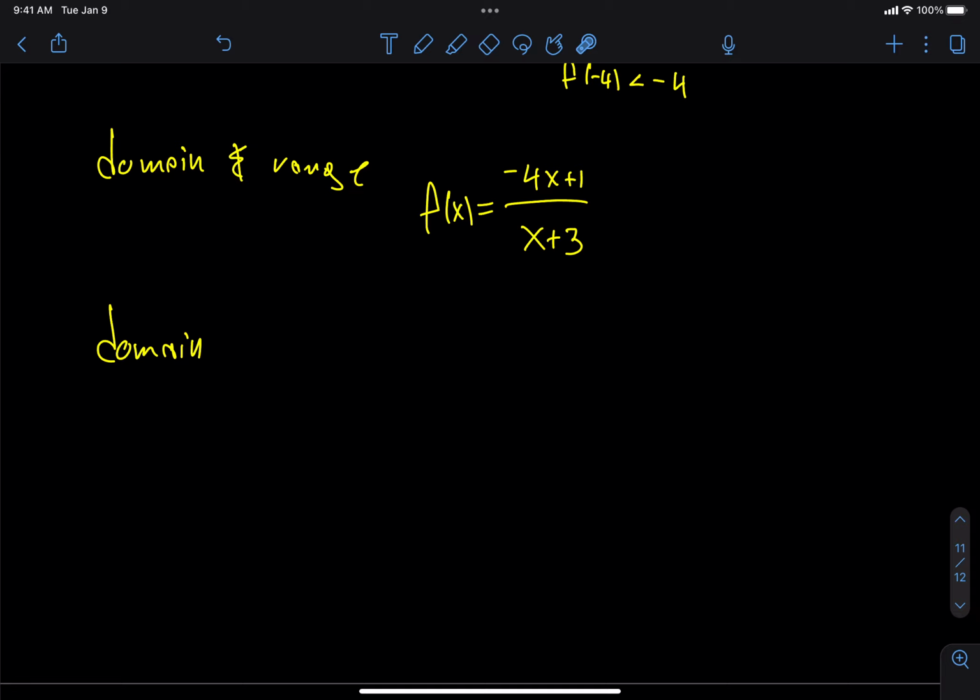Real numbers. Am I going to exclude any numbers? What numbers might I exclude from the domain? The asymptotes. Well, specifically the vertical asymptotes. Why do I exclude the vertical asymptotes? Because what I want to put in my bucket, which I call the domain, is all of the numbers which are allowed to be plugged in. Okay? So, the domain is the set, okay, by set I mean bucket, of all possible inputs.